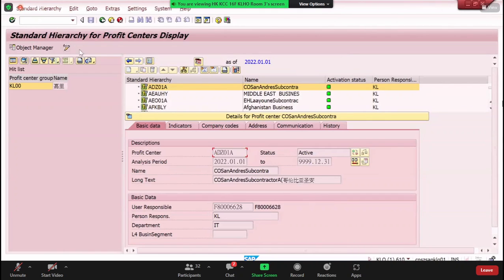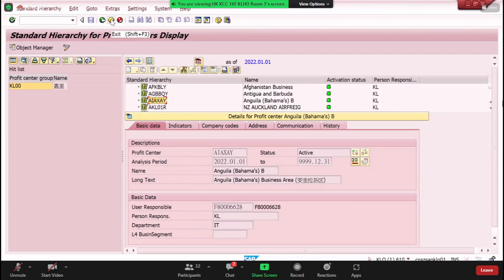Okay. Then you can directly select the profit center, double click, then the related information will be brought up here. It is the hierarchy of profit center. Can you follow?